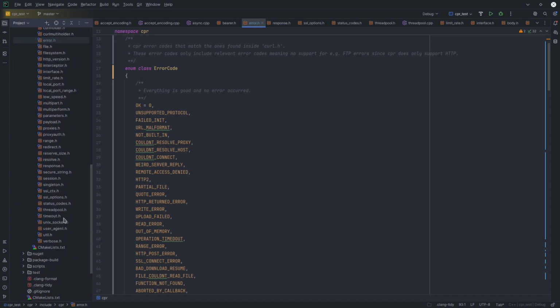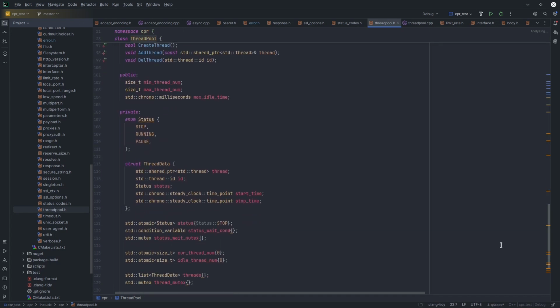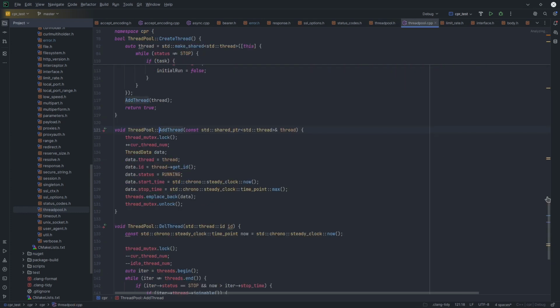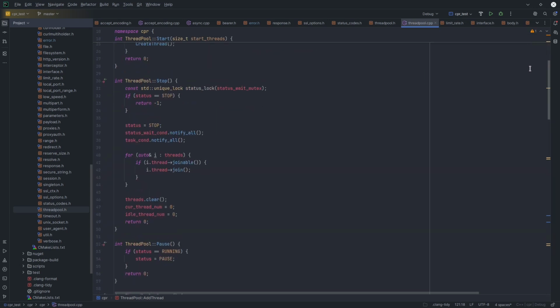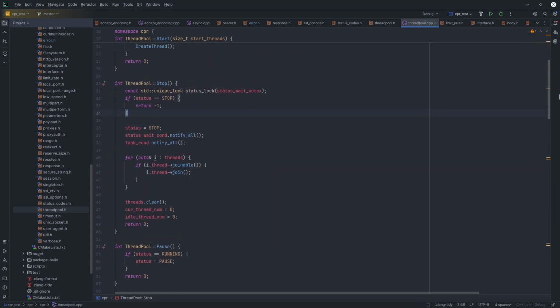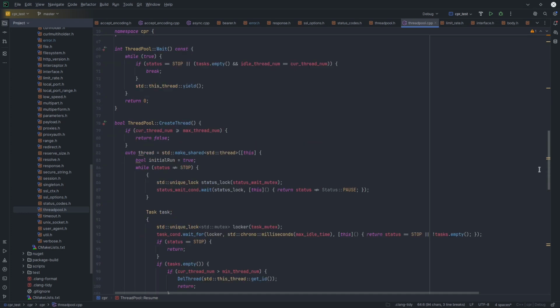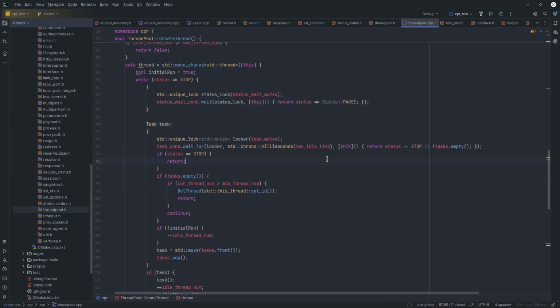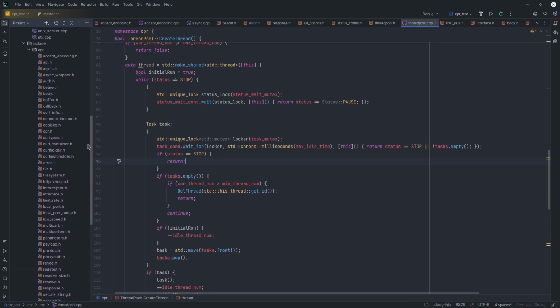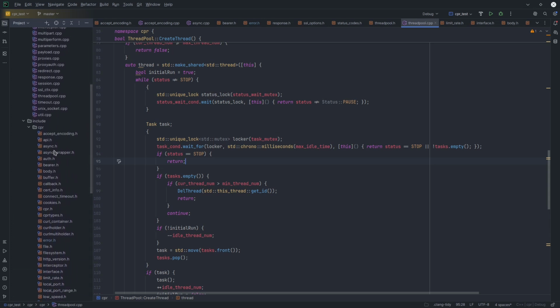And furthermore, let's go to thread pool. Thread pool also has a little enum here, but this time it's not an enum class. That's an interesting decision. Now, maybe they did it because they don't want to use the namespace. That's fair enough, I understand. But you're still using the namespace. But it actually gets worse than that. They don't always use the namespace. Let's take a look at here. Over here, not using the namespace. Not using the namespace. But then, using the namespace. This is quite frankly deranged. I don't understand why that's so inconsistent.